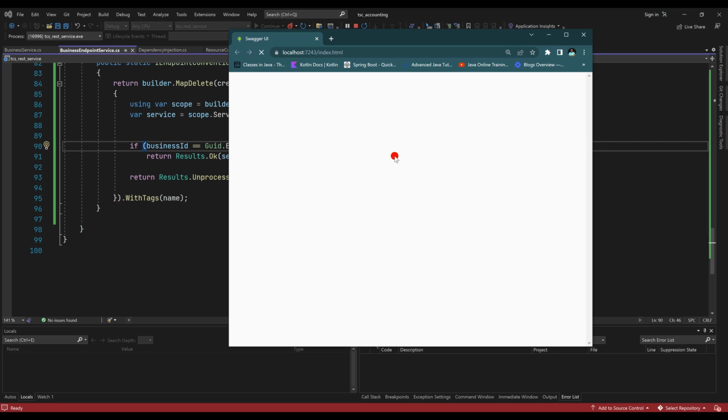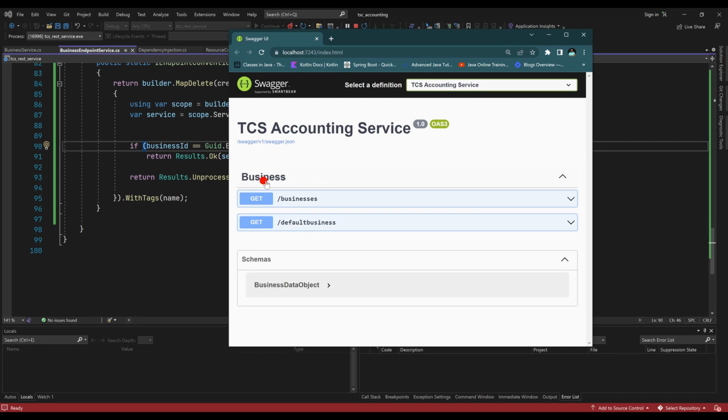So you will notice that the business noun has a proper definition for a good tag for it.